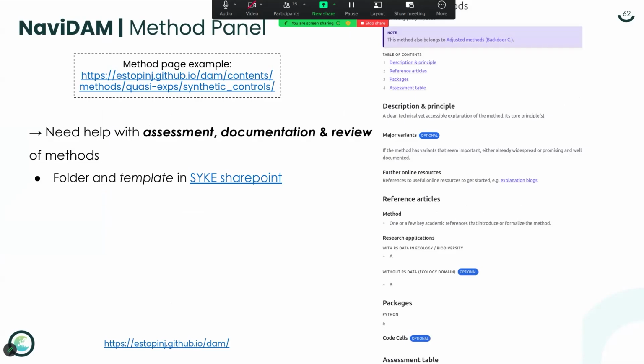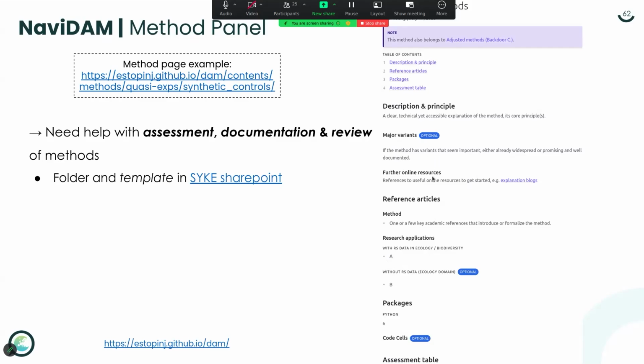And we also want to provide the major variants, because methods usually have lots of variants, and so we thought it would be interesting to list the method variants that are widespread. And also key methodological articles that have developed the methods, but also applications. So applications with remote sensing data, since it is an emphasis that we want to have in the project.